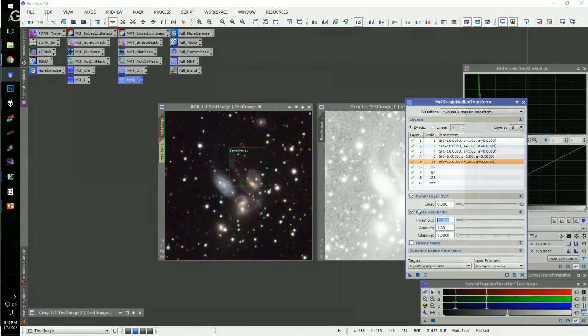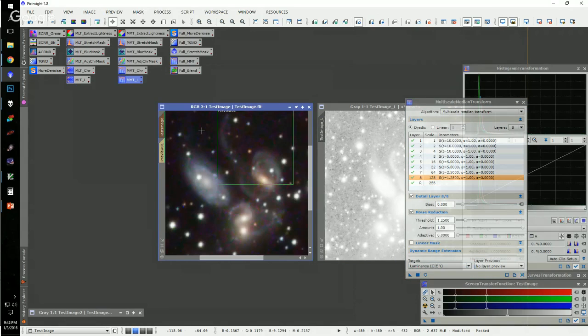Now, I kind of know what values are like here, so it may look like I'm pulling these out from thin air, but I've gone through a lot of these passes before. I'll apply this only to the luminance layer.